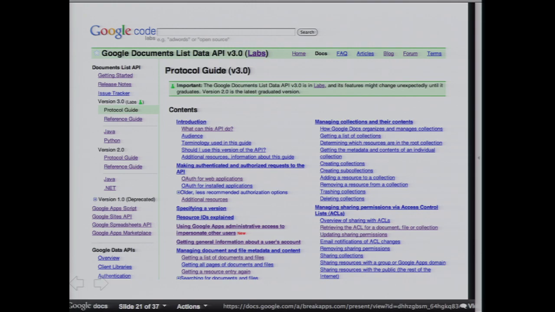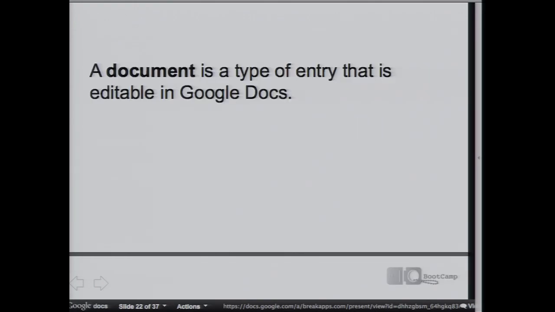So you can see here, it's laid out in a use case-oriented manner. So if you need to, for instance, create a collection or create a sub-collection or learn how to upload a drawing or download a spreadsheet, all of those things are here and described in detail. But again, I'm not going to walk through the documentation today. Instead, I want to go through some specific keywords and terminology before we move into actually writing code.